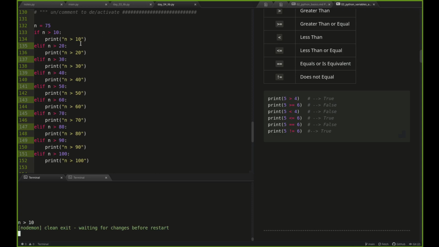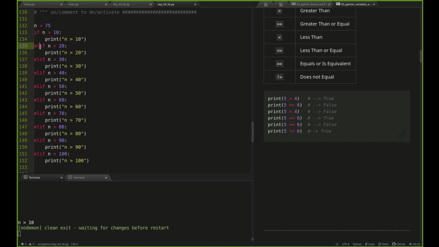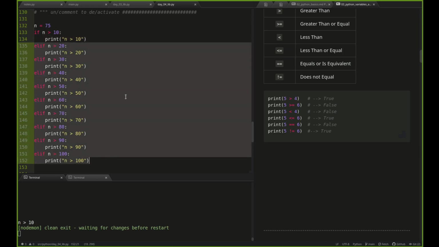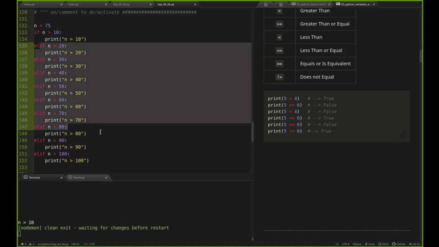Okay, so elifs tell me that only one of these is going to run. But the wrong one runs, and it's, in fact, the only one that's ever going to run, right? And I wanted to mention this. Notice I have all this logic down here, and there is no scenario in which this part of the code that I have highlighted will ever be executed. If a number is greater than 20 or 30 or 40, whatever, sure, a number could be greater than that, but it's also greater than 10. So this is going to be the one that executes. This is all what we call dead code, meaning it's never going to be executed.